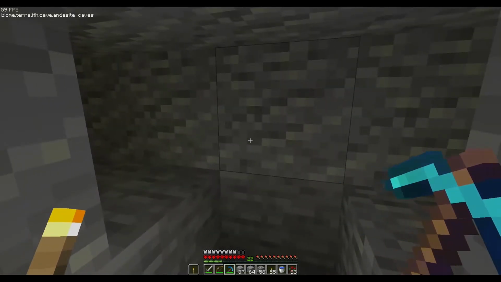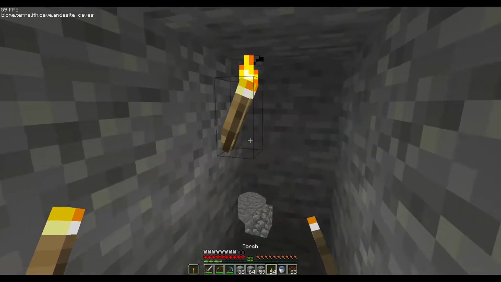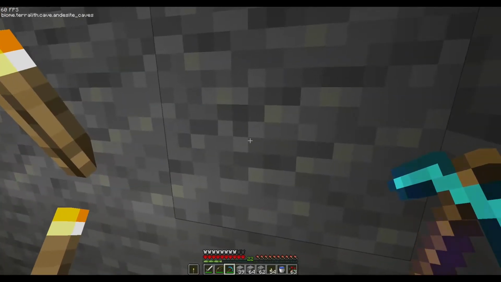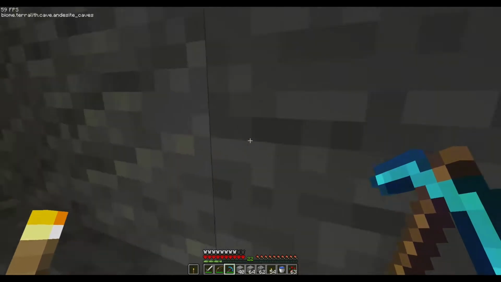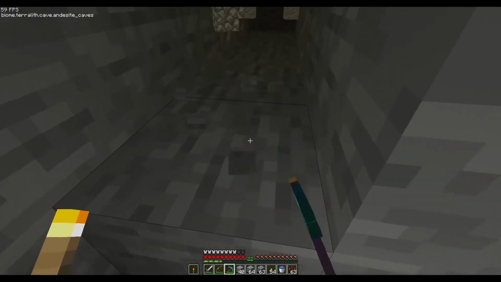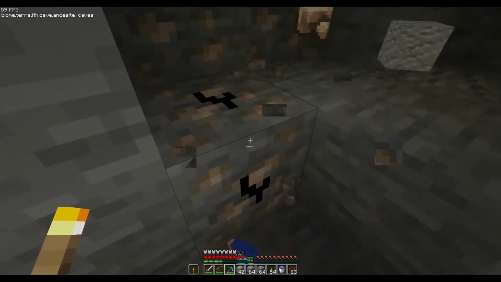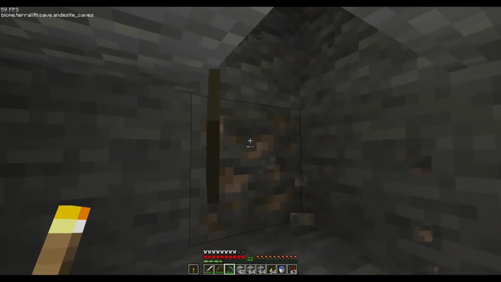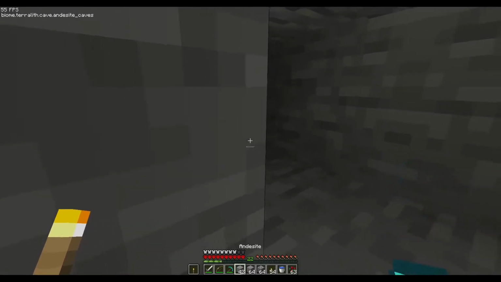Alright, so it's 12:30 now, so we got about 15 minutes on this. What have we got? Up to 45 pieces of iron ore. Alright, so we're gonna go another 5 or 10. Hey, there's some iron right there. At least 3, 4, 5, 6, 7. Gets up to 52. Not bad.